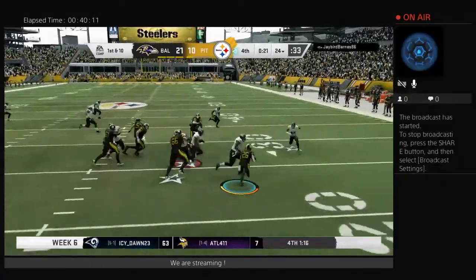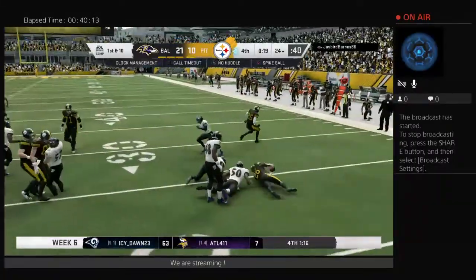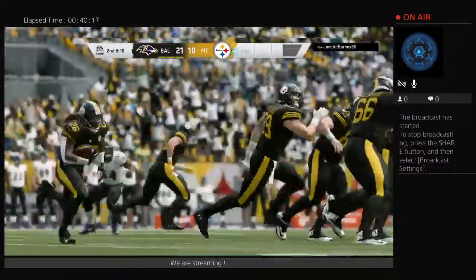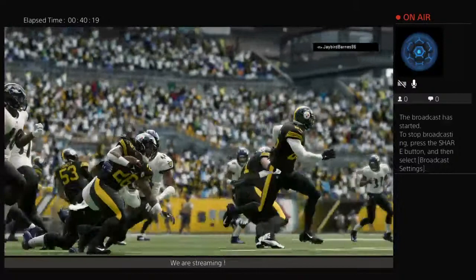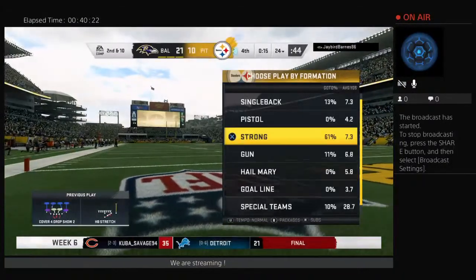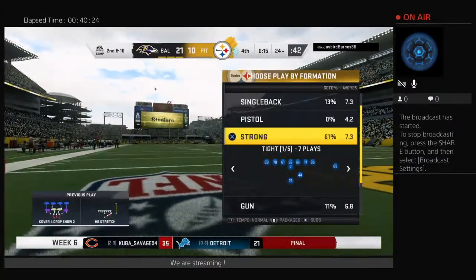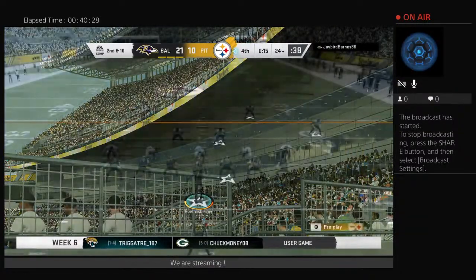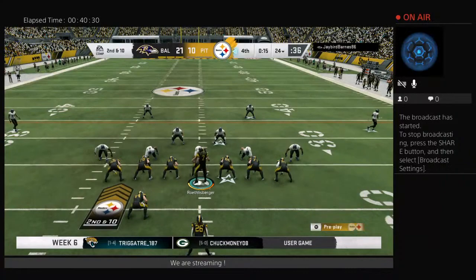Right back to him on first down. Yeah, boy, this defense again really making things tough on him as they stop him for no gain. Now the Steelers are going to use their third and final timeout, as it'll come with 15 seconds to play in the ball game. So after the run for no gain, here's 2nd and 10.